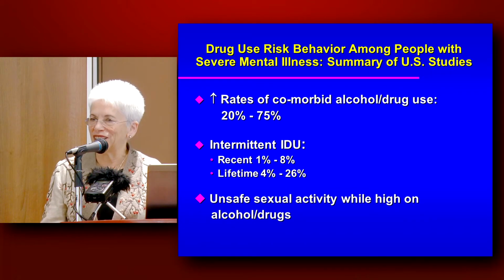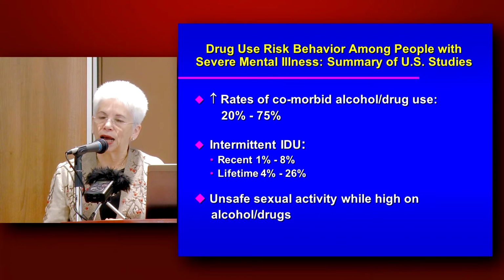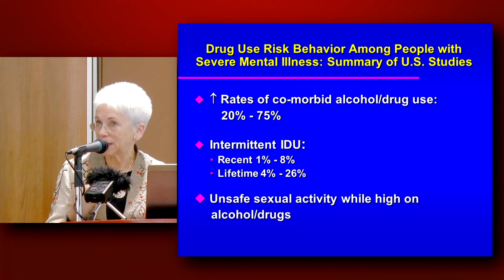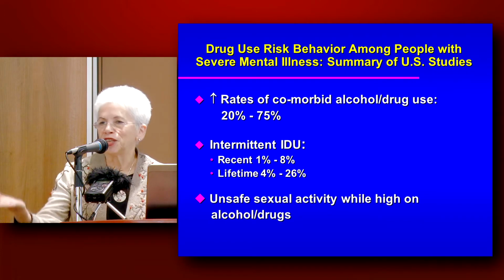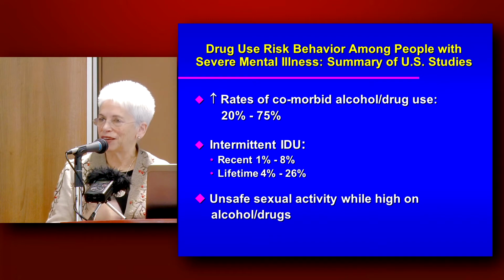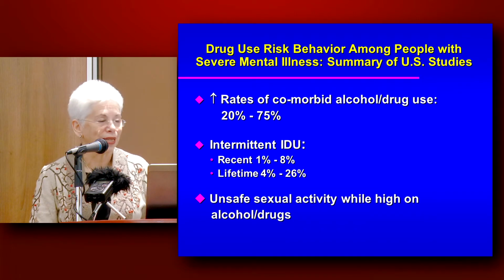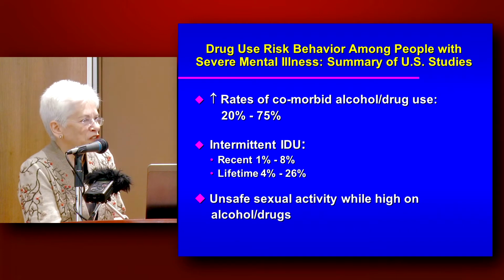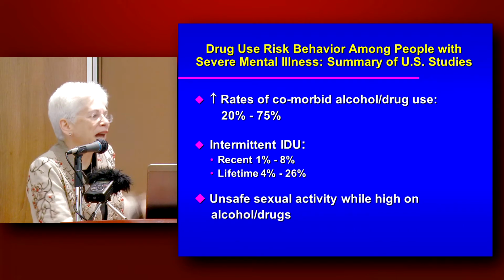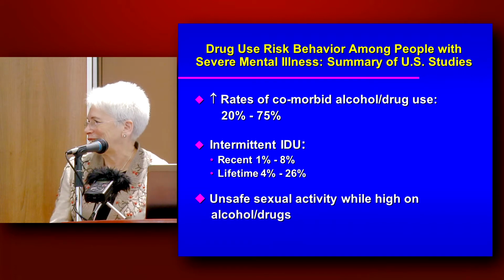And about 10 years later, he got a call from a woman he'd had sex with. And she said to him, I think you should be tested for HIV because you and I have had sex and I don't know whether you could have given it to me or I could have given it to you, but I have HIV. So he got tested and in fact he did. He had HIV and he already had advanced infection, although he was not yet physically sick. So he didn't look like an injection drug user. He looked like a psychiatric patient, but he happened to have injected drugs. And that's what we tend to see in the severely mentally ill.